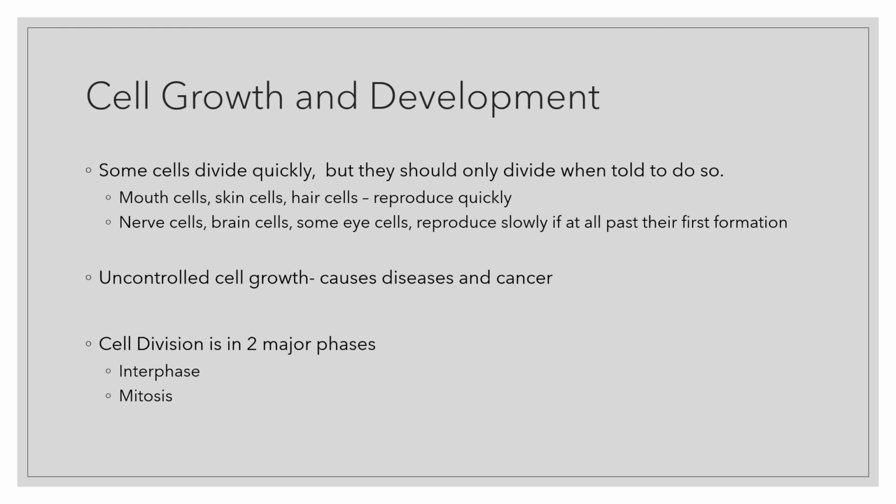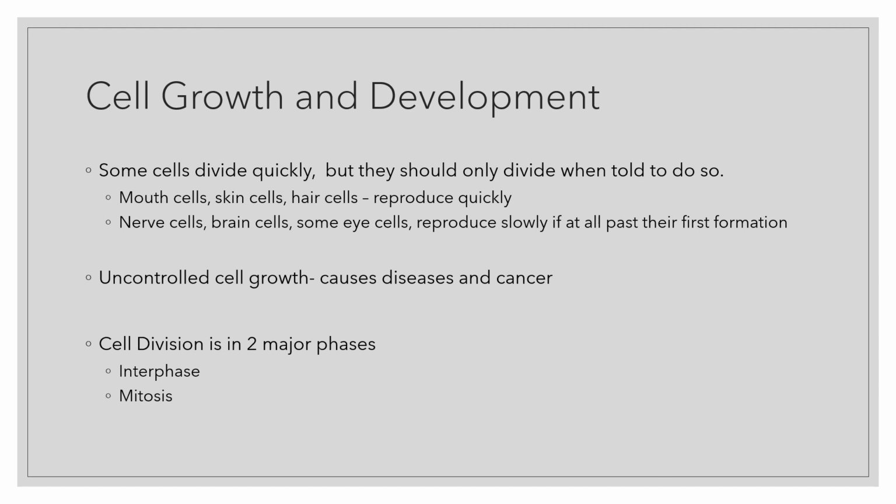So cells, just like any living thing, need to be able to grow and develop, and some cells divide quickly, but they should only divide when told to do so. So think of the cells in your mouth, or your skin cells, or your hair cells. Those reproduce quickly. If you were to have a Hot Pocket and burn your mouth, it's going to be injured for a little bit, but give it just a few days and the dead cells will get absorbed and new cells will come back, so that way you have a nice, happy, healthy mouth.